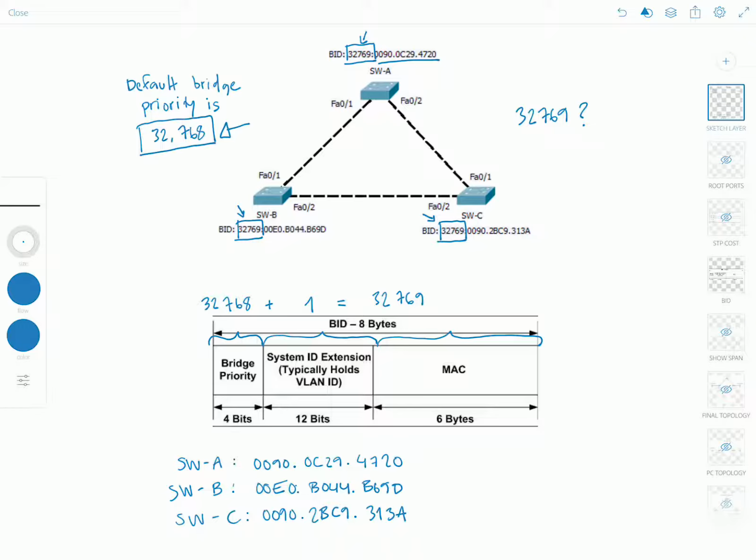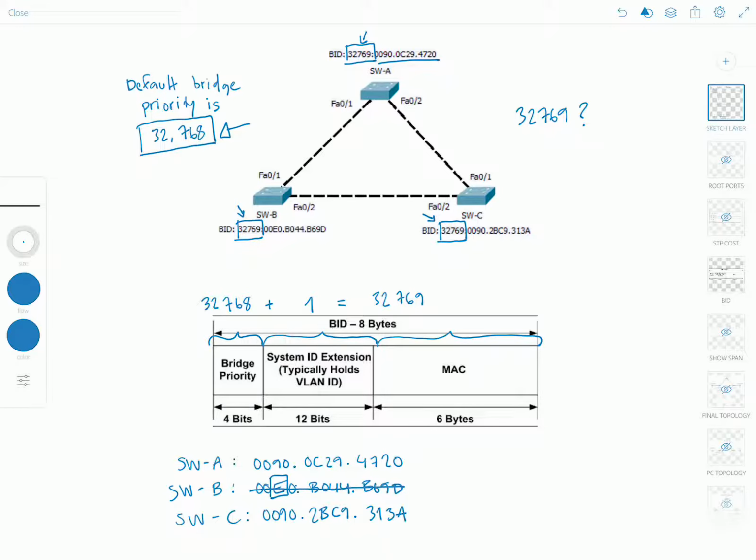So the MAC addresses are simply compared from left to right until a differentiating value is found. So here we can see all start with 00, but then switch B has E here, which is bigger or higher than 9, so we can completely discard switch B. It's not going to be the root switch.